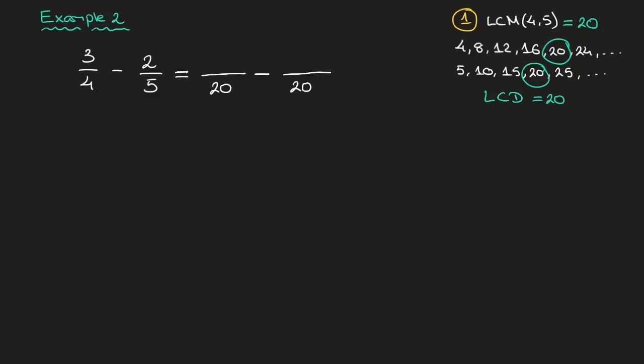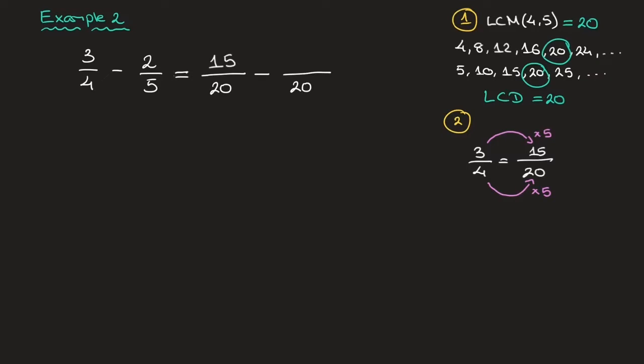And that leads us to step 2. We need to rewrite 3 over 4 as a fraction over 20, as well as 2 over 5 as a fraction over 20. So for 3 over 4, we state that 3 over 4 equals something over 20. And we ask ourselves, what do we have to multiply 4 by to get to 20? And it doesn't take long to see that we'd have to multiply 4 by 5. But since we're multiplying the bottom of the fraction by 5, we need to multiply the top of the fraction by 5 as well. And 3 times 5, well, that's 15. So the first fraction is equivalent to 15 over 20.